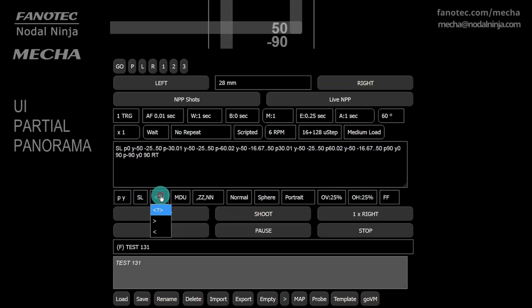The direction of rotation can be changed in scripts by choosing another option from this list. The question mark means direction of rotation unspecified. However, in the user interface, the direction is given by the button with which the preset is launched. For example, if in the script the direction is to the left, and you launch the preset with the right button, the movements will be executed to the right.